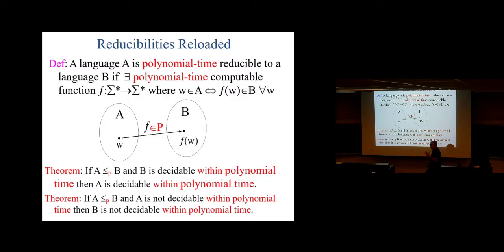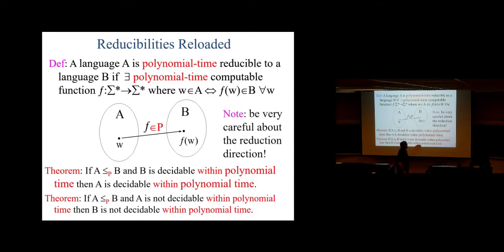So if you have a logical statement that says, if A then B, or let's forget A and B, because I don't want to overload these two symbols. If you say if P then Q, that means that not Q implies not P. That's what we mean by contrapositive logic. And you have to be very careful which way you reduce, because these are one-way reductions.